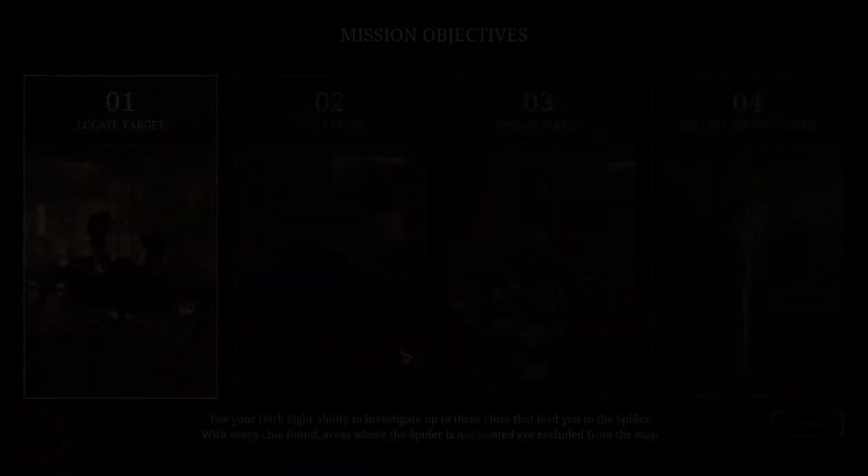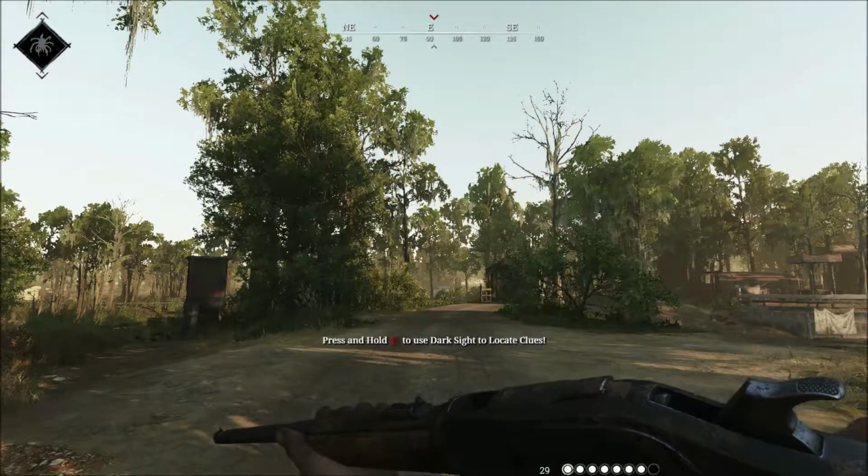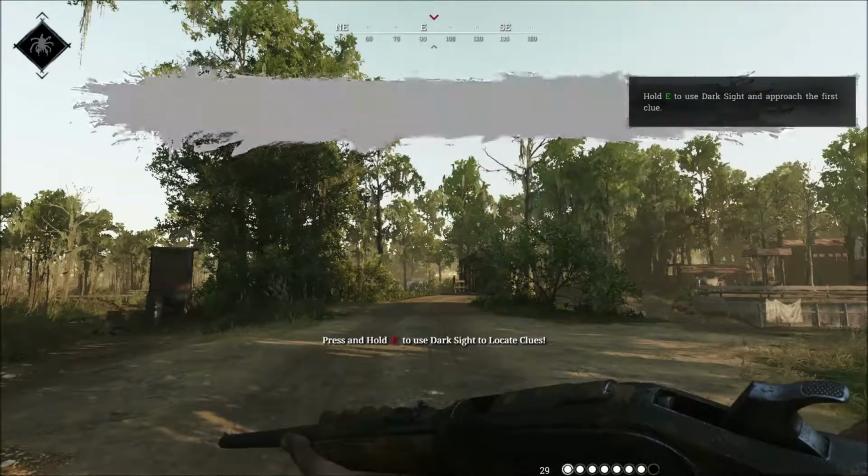Simple. So if you've never played Hunt Showdown before, it's 12 players. You have to hunt down these very nasty creatures: a spider, an assassin, and a pig monster, the butcher. You get a token. You've got to extract the map with a token. They're getting killed by other players who are doing the same thing. So here we go, tutorial.